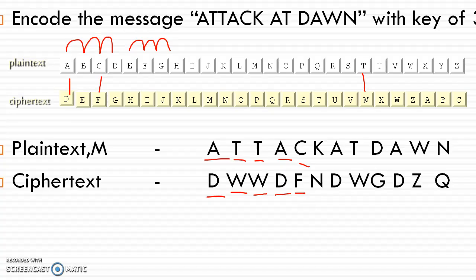That is, first of all, you have to find all the ciphertext letters after shifting it 3 places. Then, according to this table, you have to encrypt the given message. So clear? Can we move on to the next example?